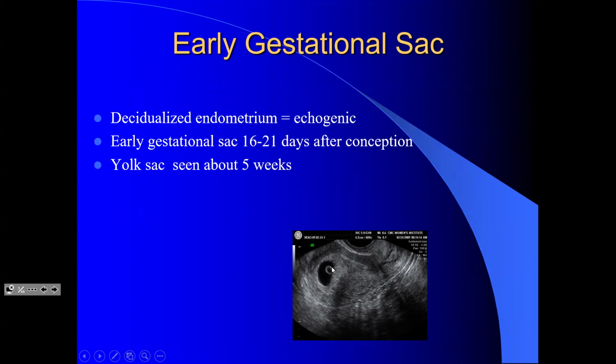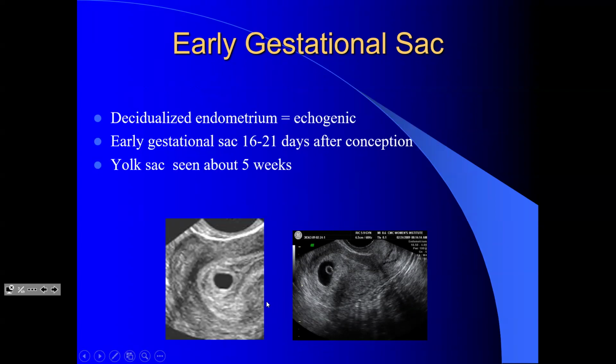And at the same time, this echogenic rounded structure which lies inside the sac is the yolk sac. Inside the gestational sac, you have another echogenic ring-like structure like this, which is the yolk sac. The yolk sac is usually visible around 5 to 6 weeks, okay? So the first structure that is visible inside the gestational sac is going to be the yolk sac. And if you look carefully to the side of the yolk sac, you might be able to see a tiny pole, which is known as fetal pole, which is the early gestation that you see. Both yolk sac and the fetal pole appear around 6 weeks of gestation.